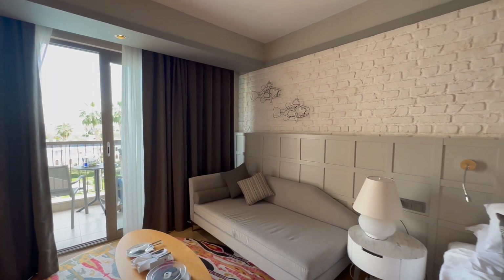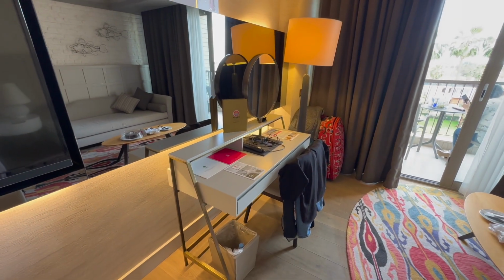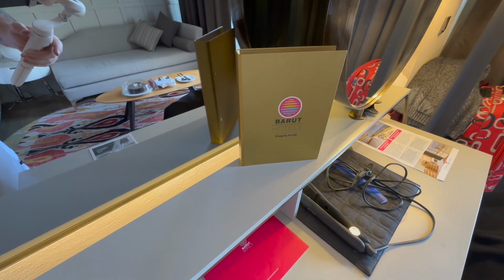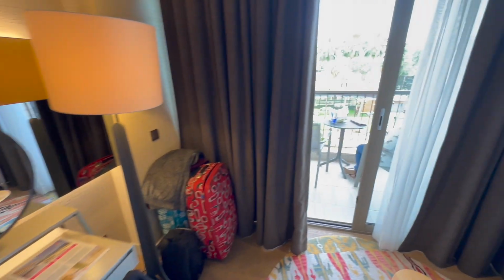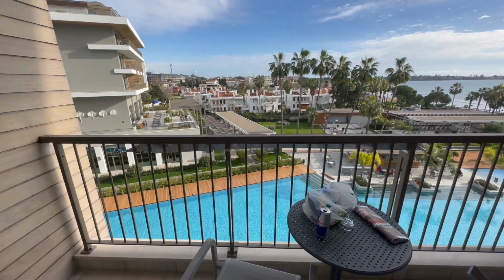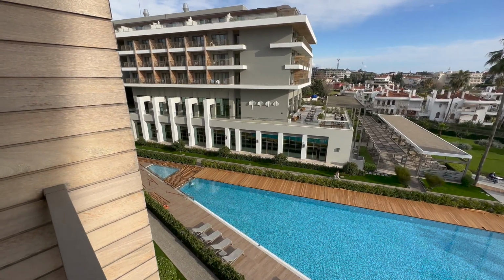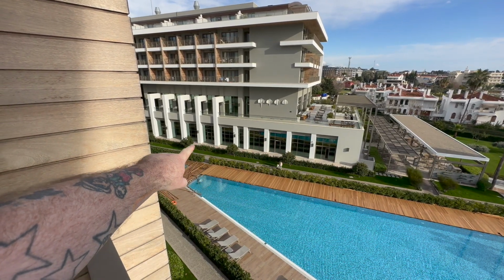Separate big couch, and then like a dressing area, especially if you need to straighten your hair. Got all the tools and everything to do it. The hotel, so I cannot fault that. We've got loads of lights as well. And then straight through here and out onto the balcony. And I've got to say, we have got a really good view. So, just across the way is where we were filming on the bar. And then just below that, across here, is your restaurant.